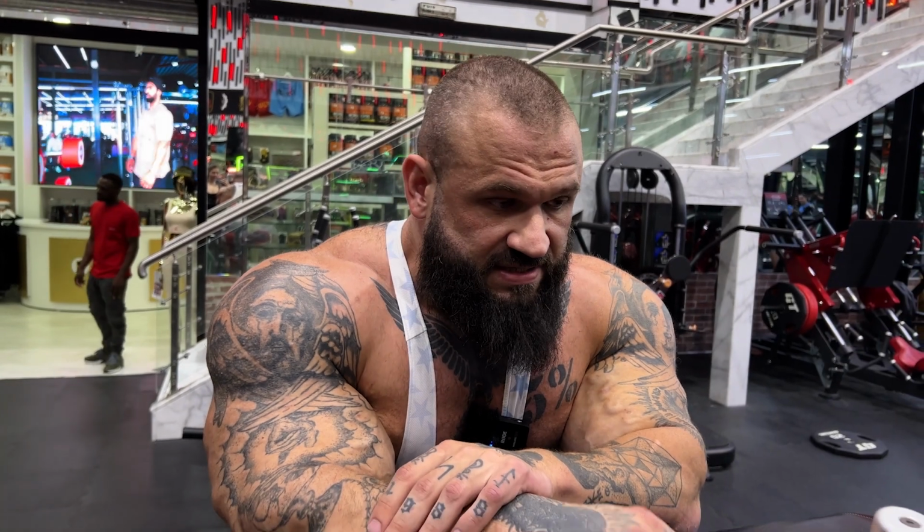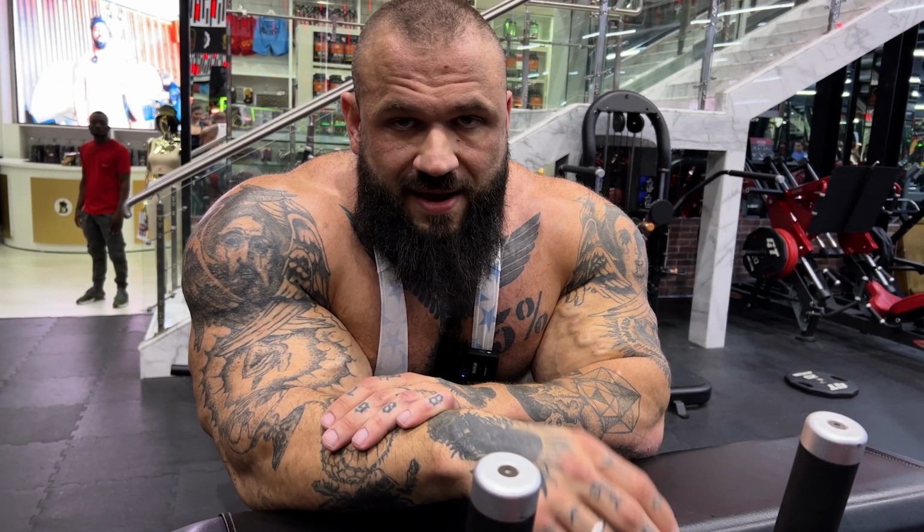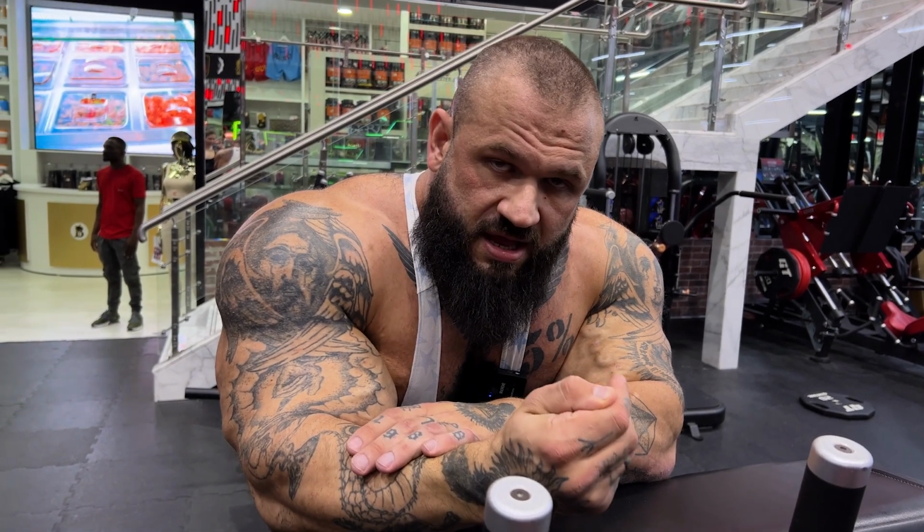So guys, in this particular exercise, it's mandatory to do your negative slowly. When you go to higher weight, you can help yourself with some cheating to go up, but then hold it and slowly go down. So every time, the negative is slow. And this is the main point of this exercise. When you reach the top set with the biggest weight, you drop some weight and do 2-3 more sets, 8 to 10 reps, but with strict form. So slow up, slow down, no cheating. But in your top sets, with your biggest weight, you can use your whole body to lift it up, but then hold it and slowly go down.